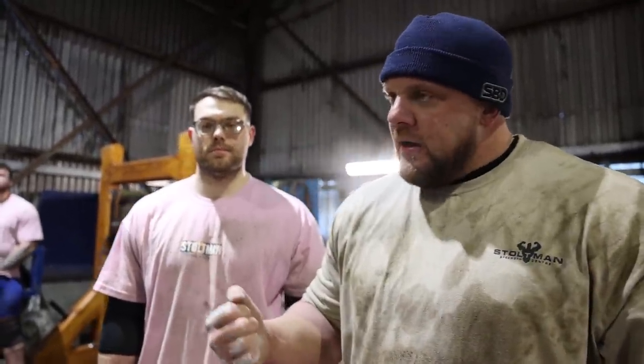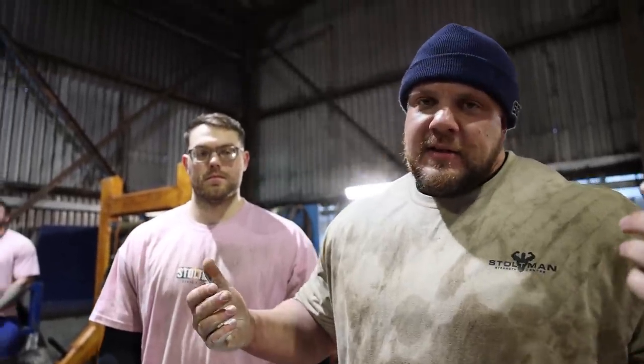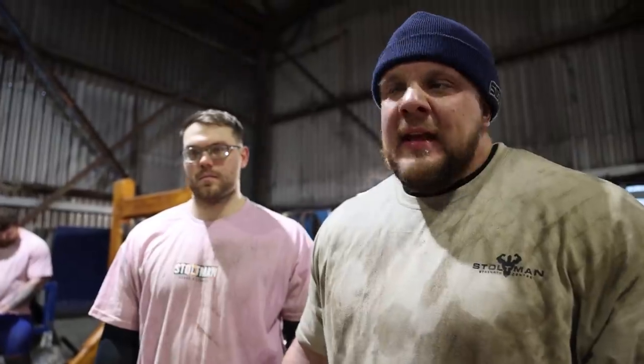I think for me personally, it sounds stupid, but if my grip improves and I can hold that 400, then I can do a really good time. So I'm looking to pick up around 380 kilos or so today and do some holds with it. What are you going up to? Unsure. I'll just keep adding the weight, just to gauge it.